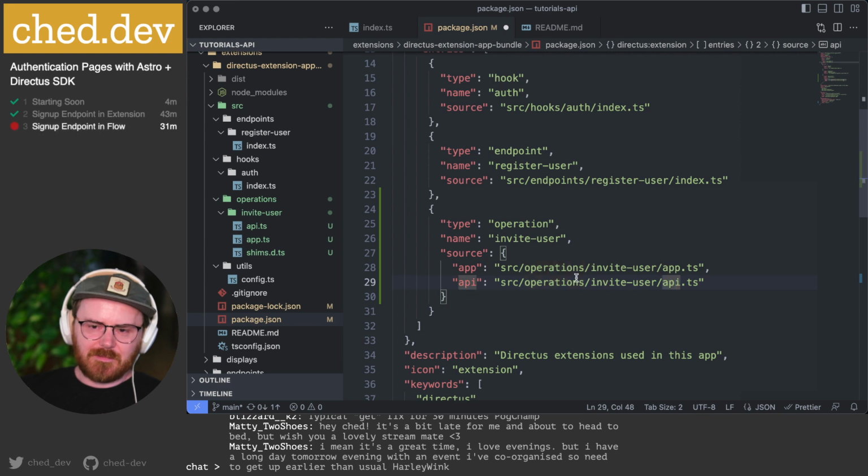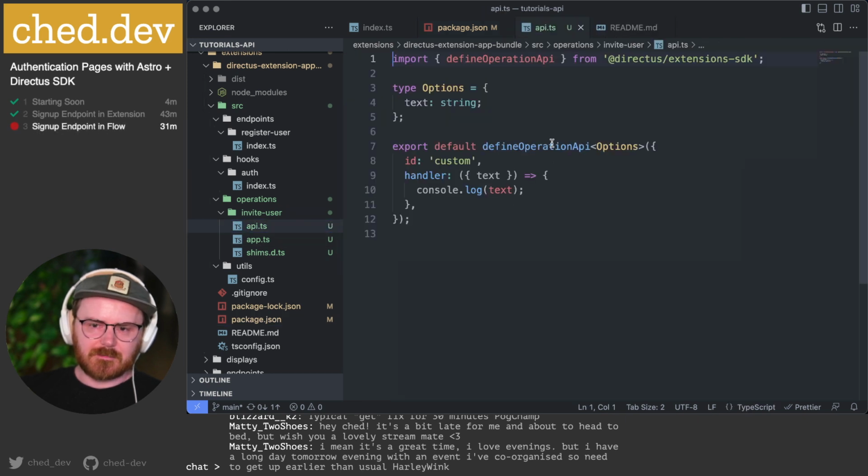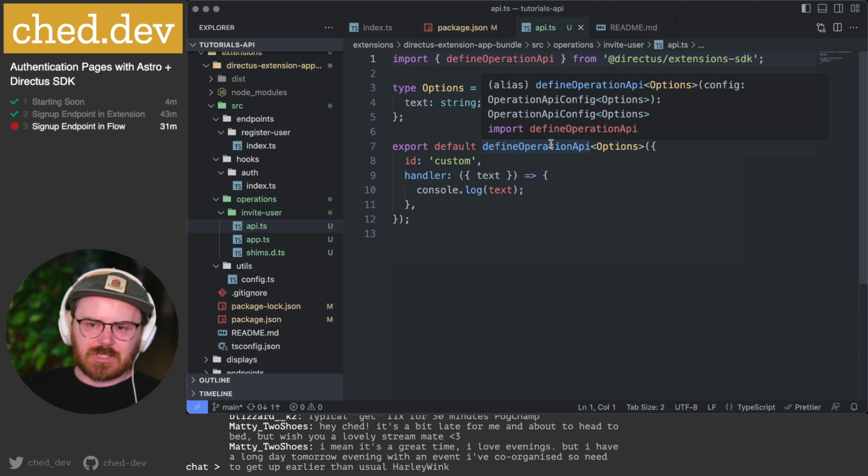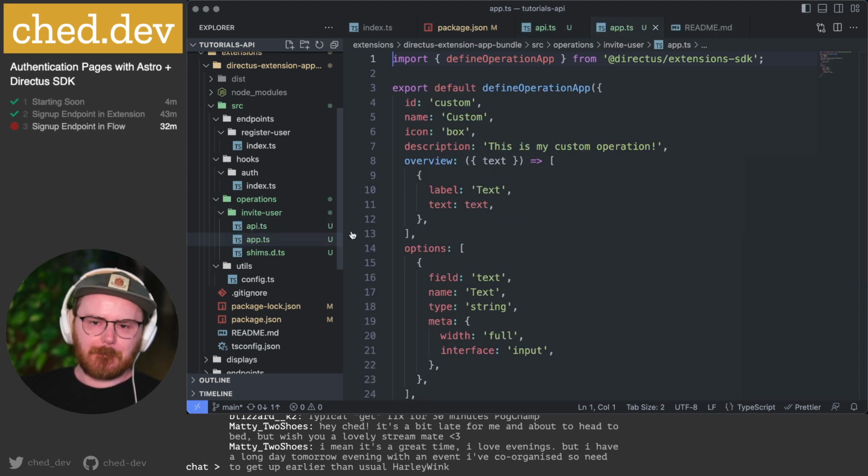App and API, interesting. What does this look like? Operation API. Oh, this is how it displays in the app.